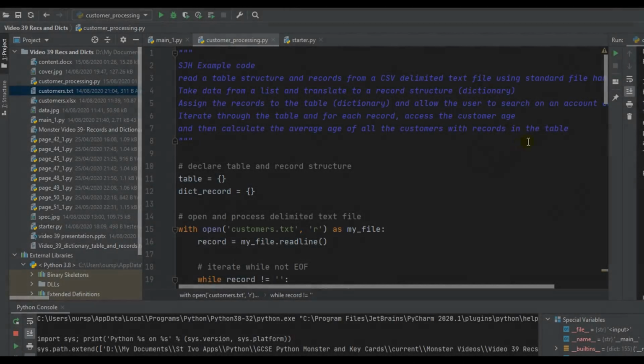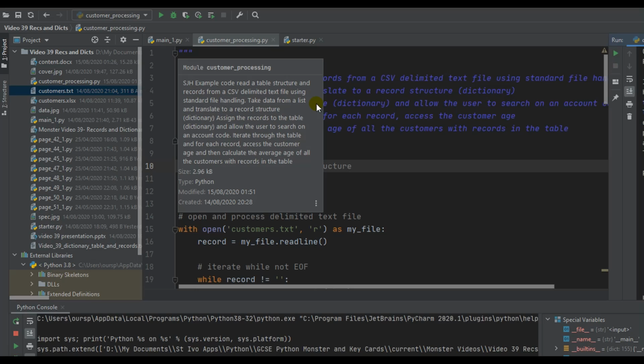Okay guys, welcome to this demo. I think if I put my cursor over the block comments, you should be able to read that a little easier. There we go. Okay, so just a summary there of what this program is designed to do. Essentially, most of it is standard file handling. So we're going to take a CSV formatted text file with delimiters in, and we're going to read in each line of the file. We're going to convert the string input into a list, which is the standard way that we do things.